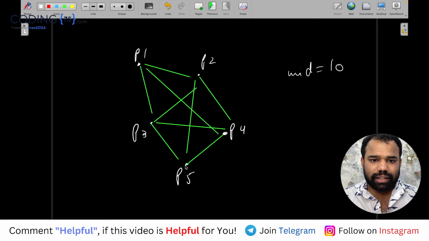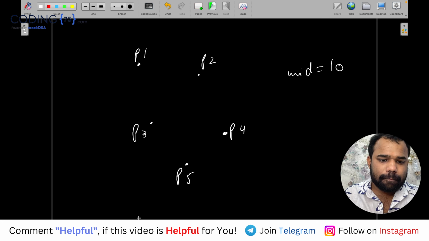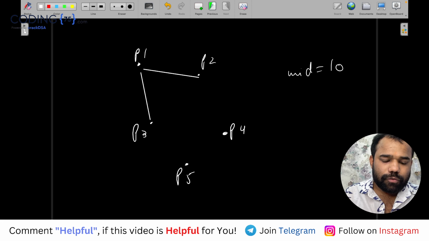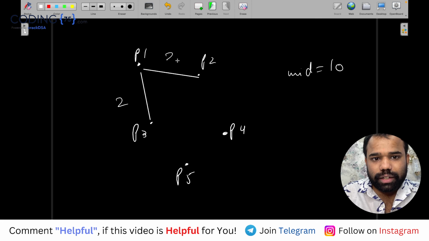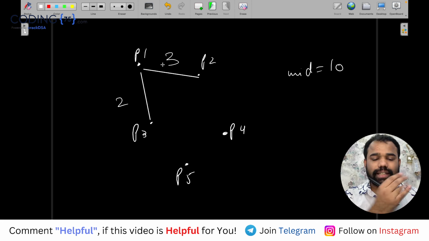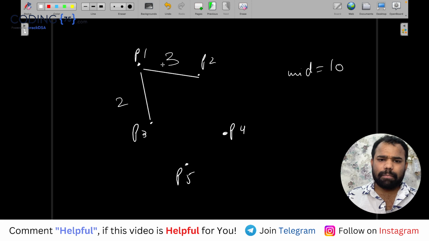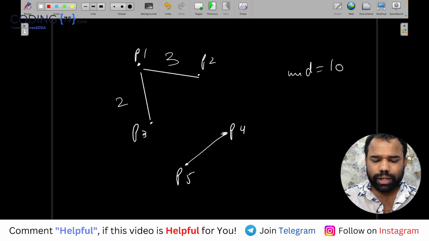Let's say I remove everything. Let's say these are the connections, one is this and one is this, where the distance is 2 and 3, which was less than 10. So that will work. And for the others, let's say in these 2 points it was 100, meaning more than 10.